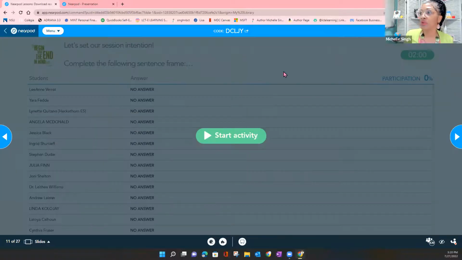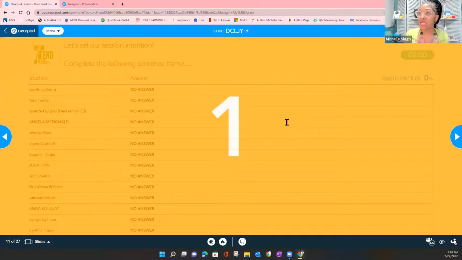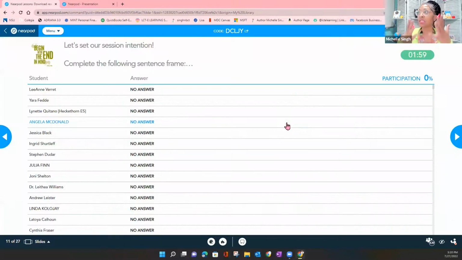I'm going to switch my view now so that I can start it. There's a 2-minute timer on this activity. Now if you go to your student lesson, you'll be able to respond to that question. So I'm going to pause for 2 minutes and give you time to respond. And then I'll give a chance to our moderators to see if there's anything that came up in the chat that we need to address out loud.